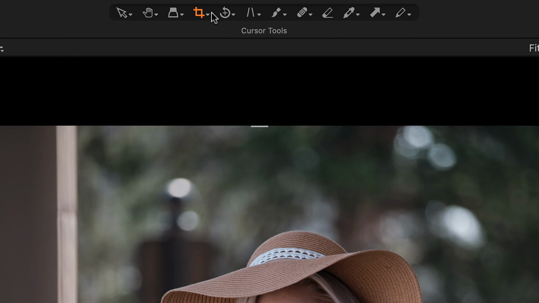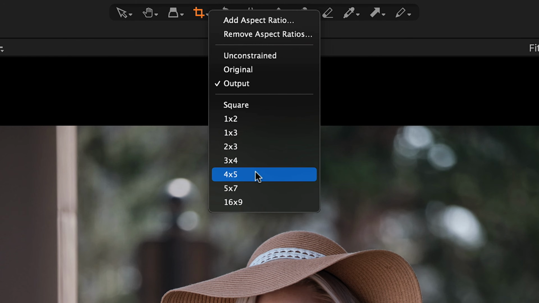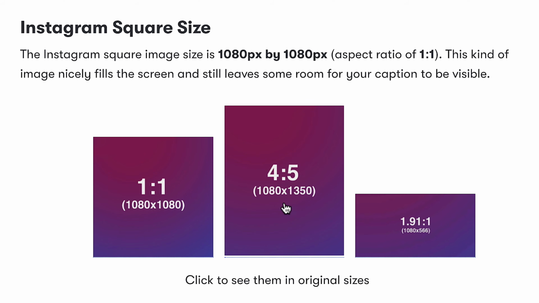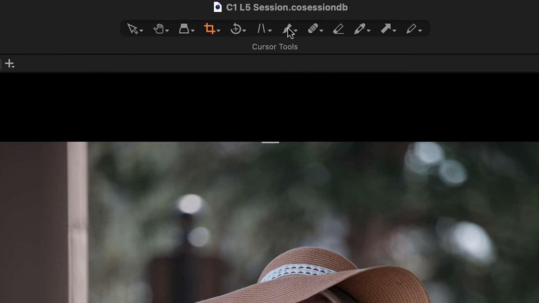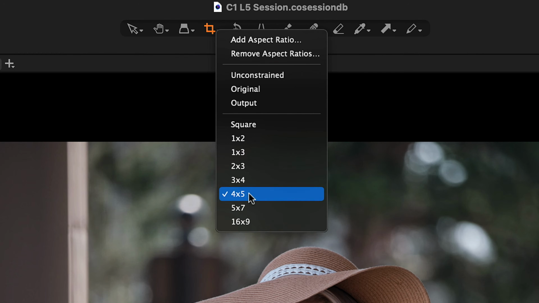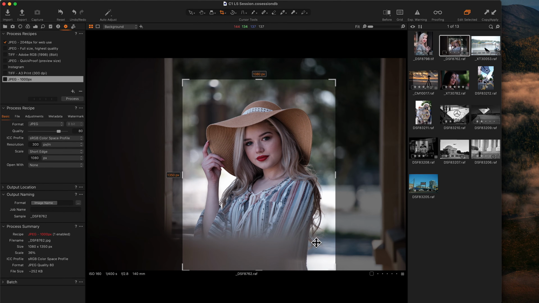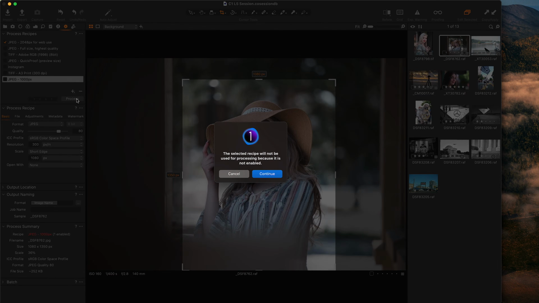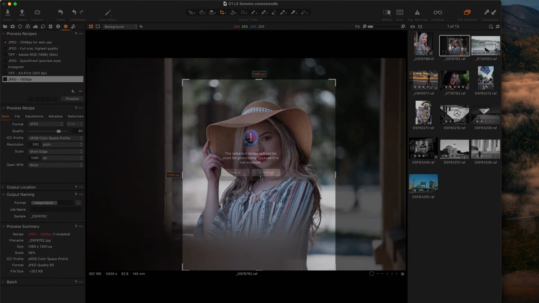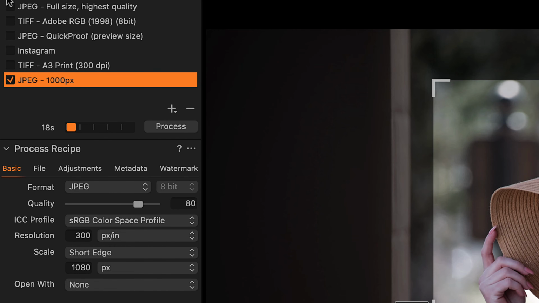Now what I do is I go into the crop tool and I choose that 4:5 format, right? That's this 4:5. You see that right there? I choose the 4:5 format in the crop tool, and now I can crop it exactly as I'd want it to appear in Instagram. And if I click on process, I get this error message. I meant to do that, right? You have to have the process recipe ticked. So I'm gonna go and do that now, okay? I'm gonna tick the process recipe for this, and there we go. So basically one recipe to rule them all for Instagram.